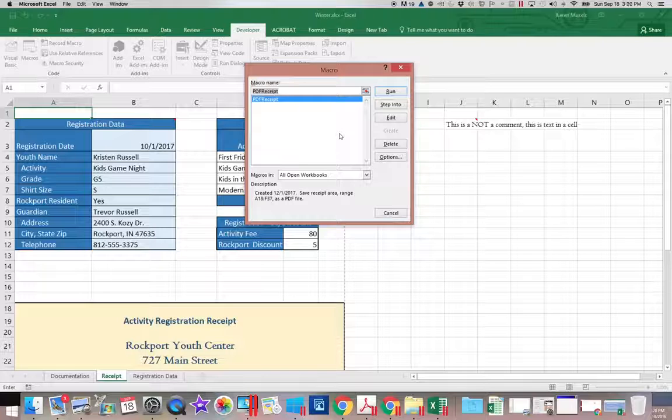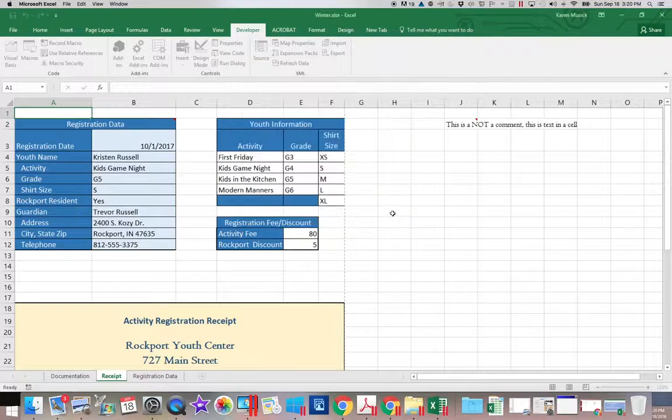People use that if they can't figure out what's not working. Edit we'll talk about a little bit later. If you realize you messed this up and it's just not working at all the way it's supposed to, you could come in here and delete it. The other way to test it, and you should do this also, is you should try the shortcut key so that you know Control R will really run your macro.